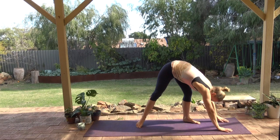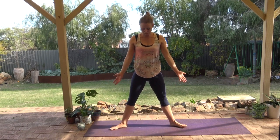Coming up to standing. Because we haven't done enough leg work, I thought we'd just add in some more. Alright, I'm going to come into second position. So you're going to push the air up as you go down. Breathing out, breathing in, push it back up.